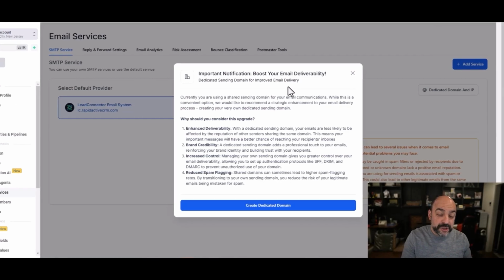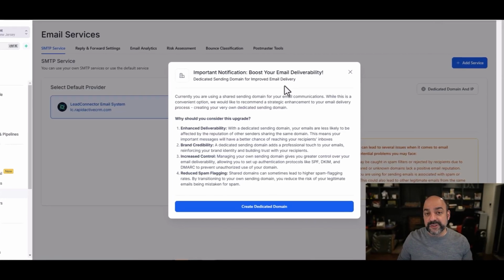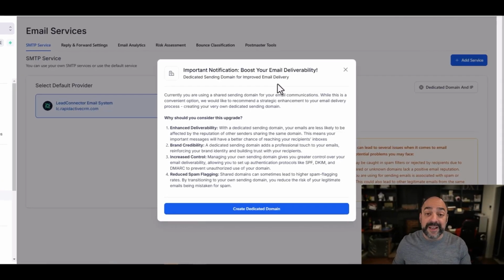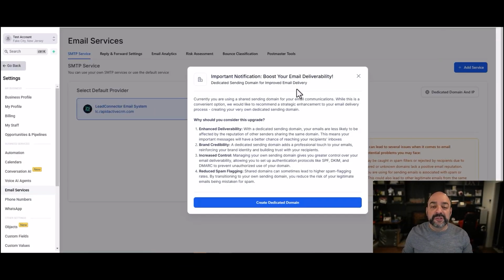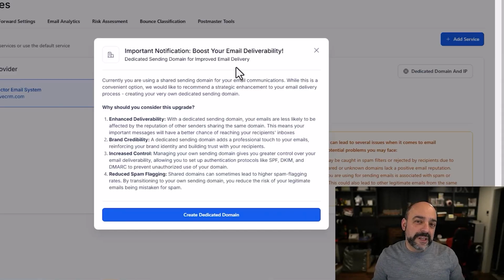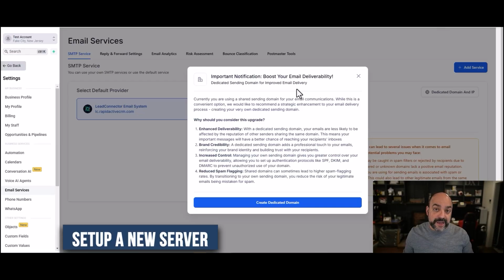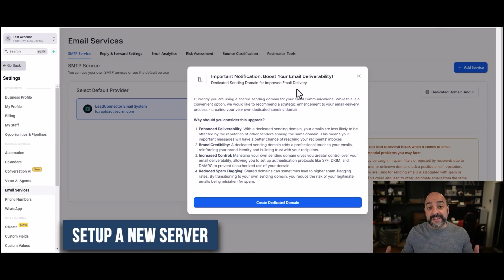It starts at 300 and then doubles every day. So 300 the first day, 600 the second day, and so forth and so on. Now, these are not my rules, so don't shoot the messenger, but these are the actual rules of the internet in general. So you've got to be really careful how you do that. What we're going to be doing today is setting up a new server in this new tool that you have now so that we can send mass emails out.